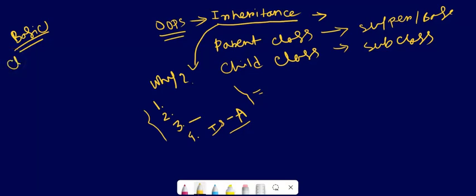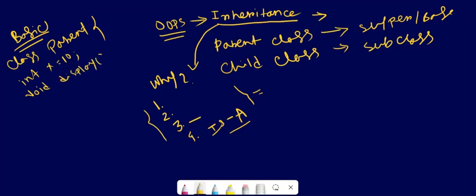Let's say this is a parent class, named Parent. This class has an integer variable x equals 10, and a void display method, which basically prints "parent". Then this method is closed and the class is closed.